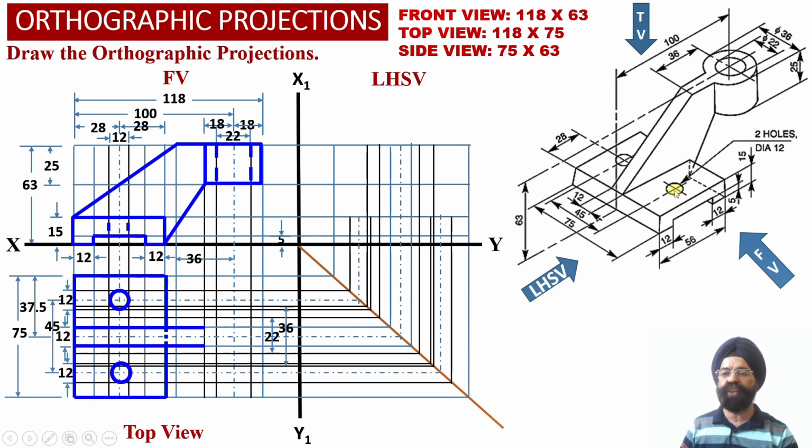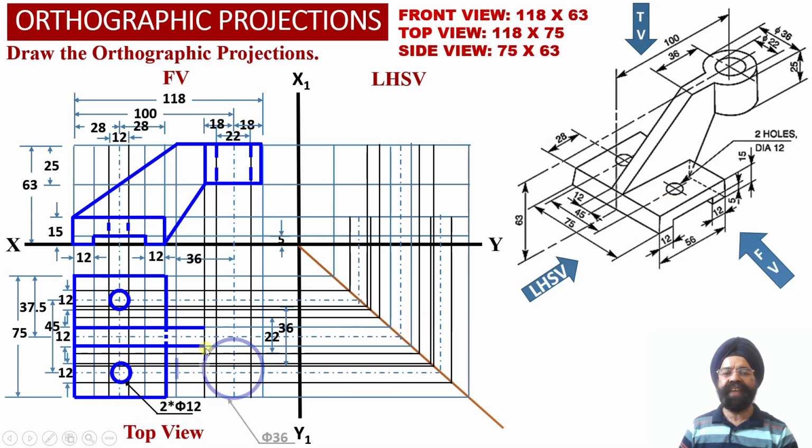Then another thing we can check, these two holes are visible to the observer from the top view projections. And another thing we need to observe over here, this rectangular surface toward the rear and this rectangular surface toward the front. So both of these rectangular surfaces, one toward the rear part of the solid, one toward the front part of the solid, happen to be parallel to the horizontal plane. So into the top view projections, we are able to obtain true shape projections of element number 1 over here.